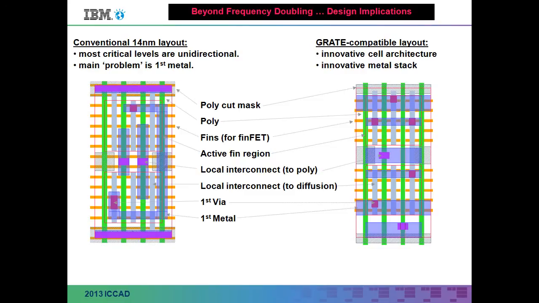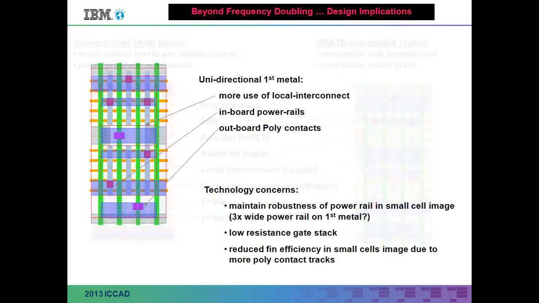So here's kind of a conventional standard cell. I probably don't have to explain this to this crowd, right? You're looking at first metal in blue, orange are the fins, green is poly. So we have our input pins, our output pin, and some transistors. And here's that same cell rendered in completely unidirectional fashion. So it can be done. You can get the functionality, but there are certain trade-offs.